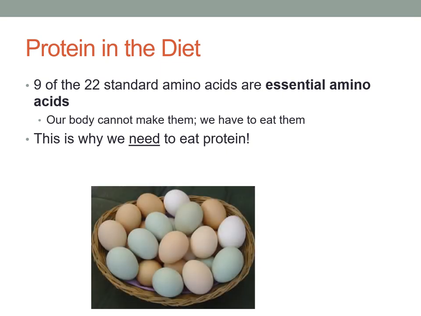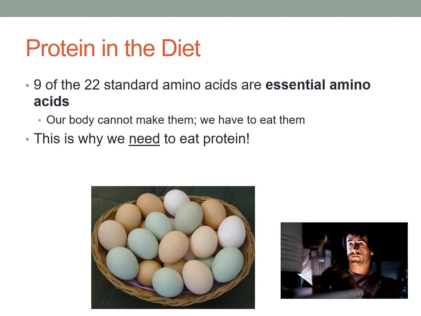Why do I show eggs here? Any nutrition folks? So eggs are famous. They're not only a source of a lot of protein, but they also provide you with all of the essential amino acids. Right? So all the other amino acids that you need, the ones that you can't make, are present in eggs, which is why we had this scene from the movie Rocky, right? But now I tell you, he could have cooked them, right? He did not have to eat the eggs raw, for those of you who've seen the movie.